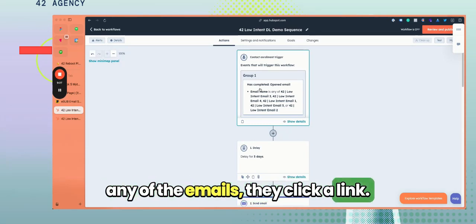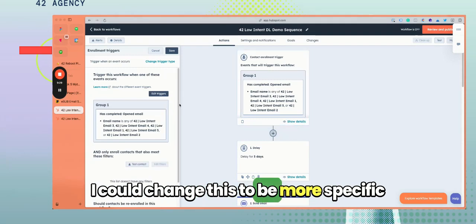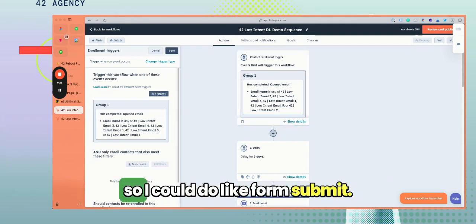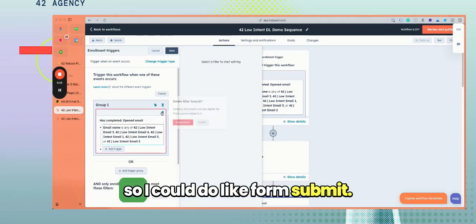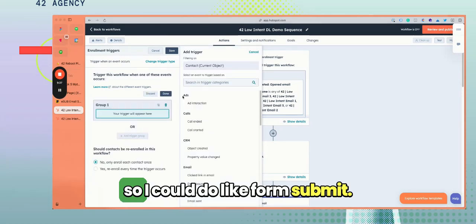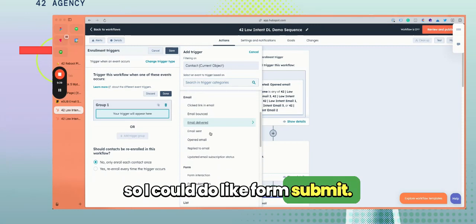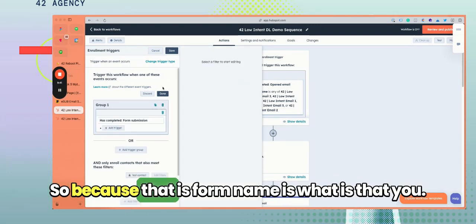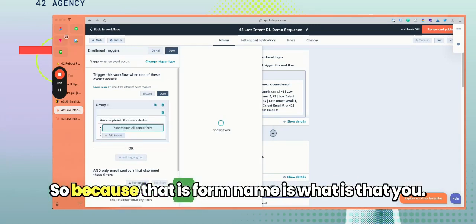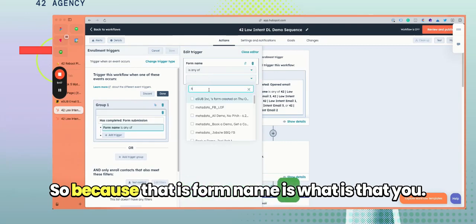I could change this to be more specific, so I could do like form submit, where form name is like, where is that?